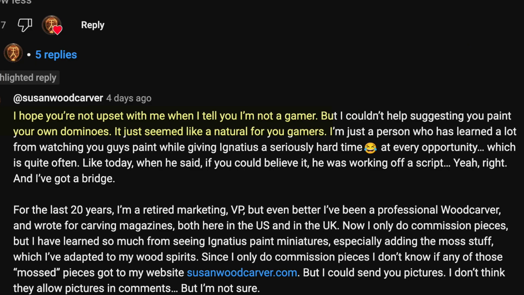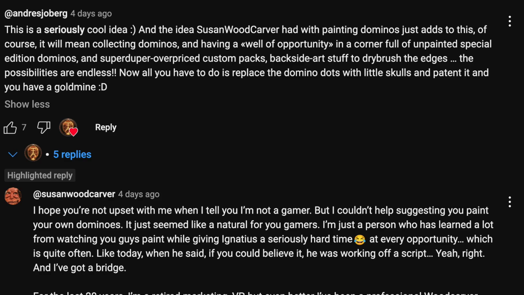Speaking of these tiles, one of my patrons proposed a fantastic idea I hadn't thought about. Basically getting a hold of some dominoes and painting them up custom style. That's a pretty damn cool idea, right? And Andre Joberg, dude, forgive my mispronunciation of your name, I haven't had enough beer yet. He jumped in with more ideas like replacing pips with skulls. Game on. That made me think of 3D STL files for Cascade tiles, not dominoes. It's fine. They can be called dominoes, whatever.